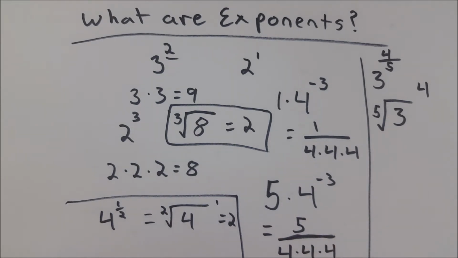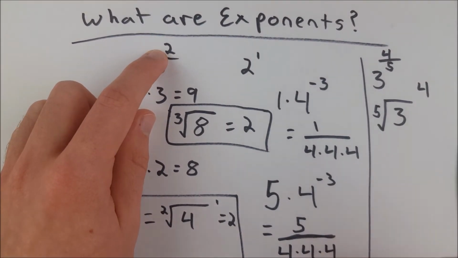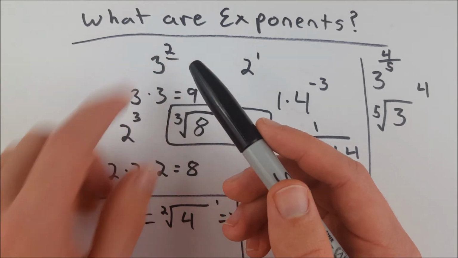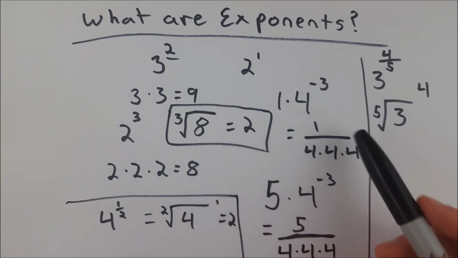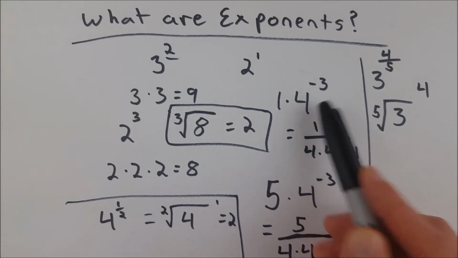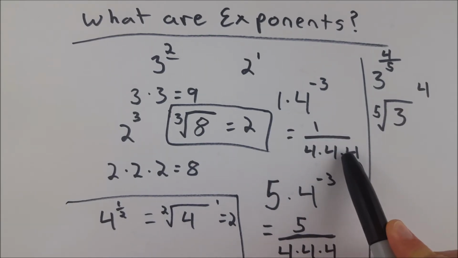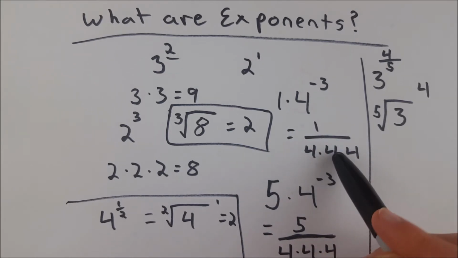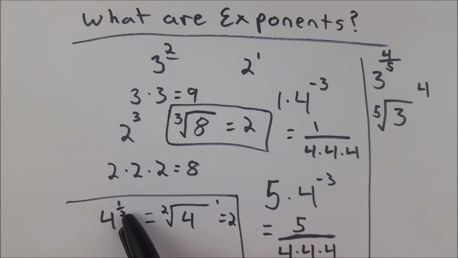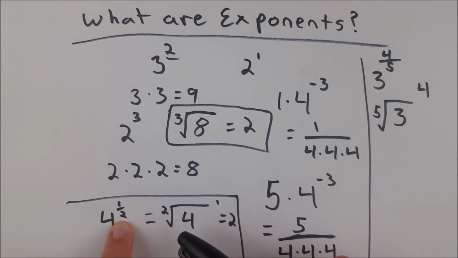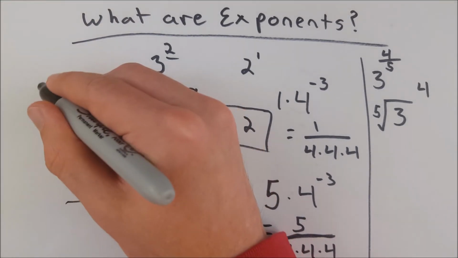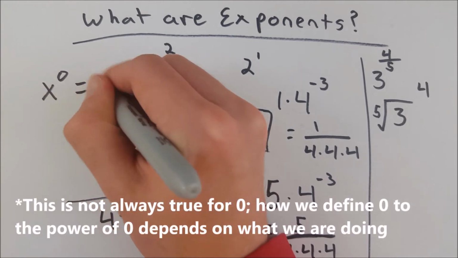That's what it means. So I hope this video helped you understand what exponents are, what they mean. If it's raised to a positive integer, that just means use the base in a multiplication, the amount of times indicated in the exponent. If it's raised to a negative number, it means use the base that many times in a division, which is equivalent to using the base that many times in a multiplication in the denominator. And then if a number is raised to the power of a fraction, you take the root indicated by the denominator and raise that to the power in the numerator. Also, one other thing to note, any number to the power of 0 is equal to 1.